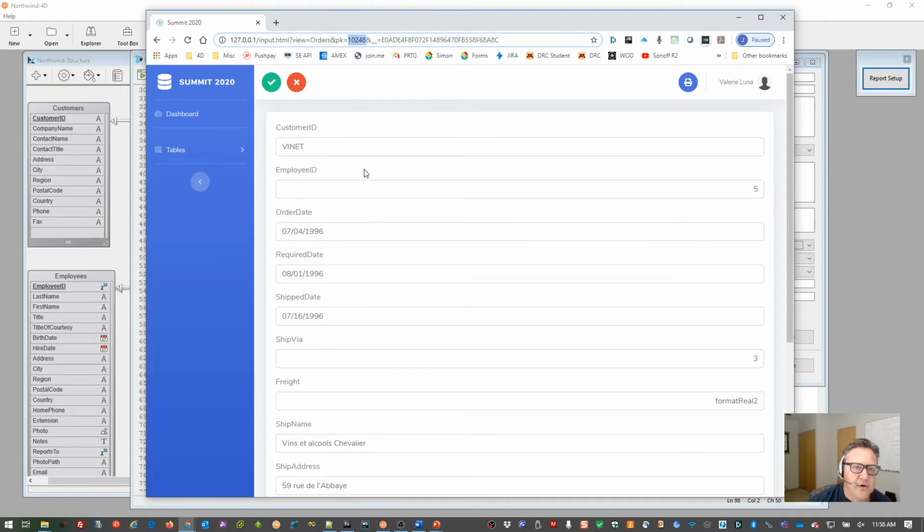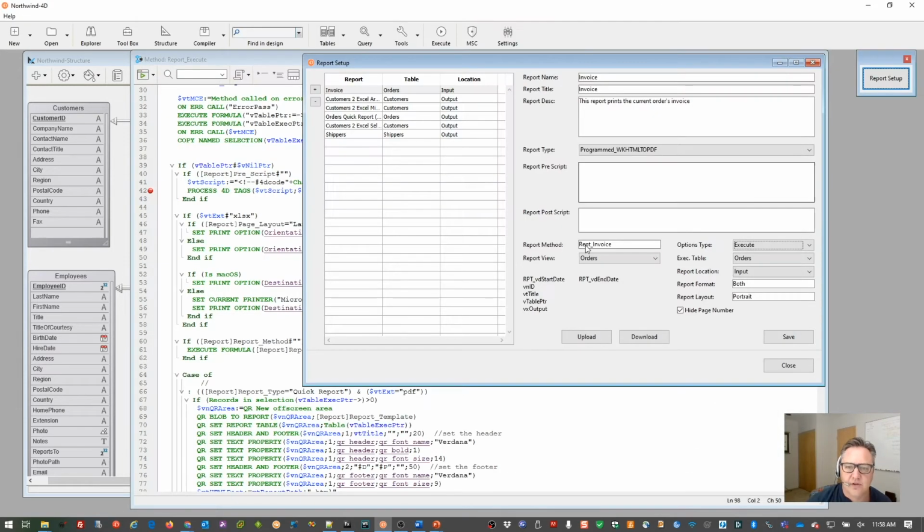This primary key 10248 is going to come into the variable vnid. VT title is going to come from the report title field here, and we output everything. The table pointer is going to be the execute table right here, and the VX output is the blob variable we always put the final content of the report execution into.